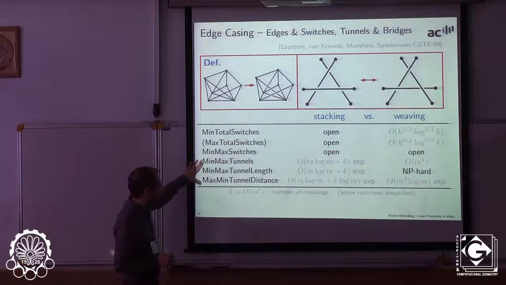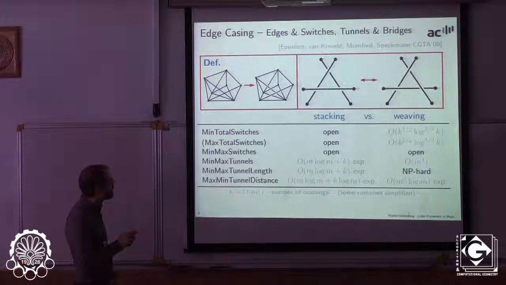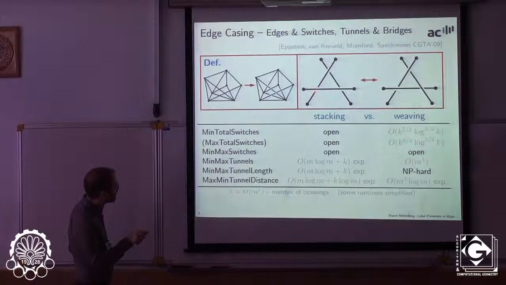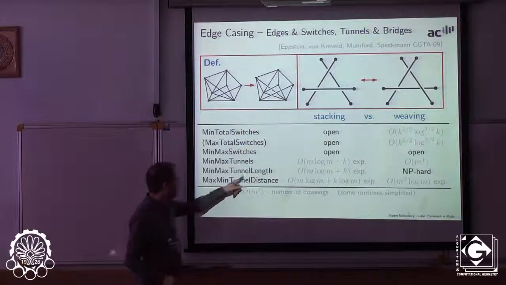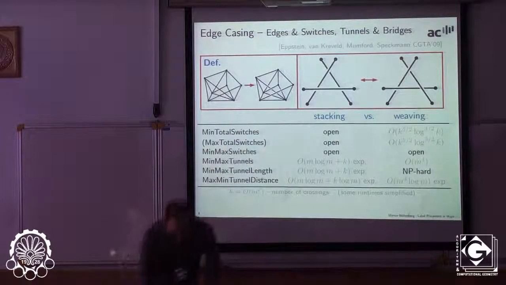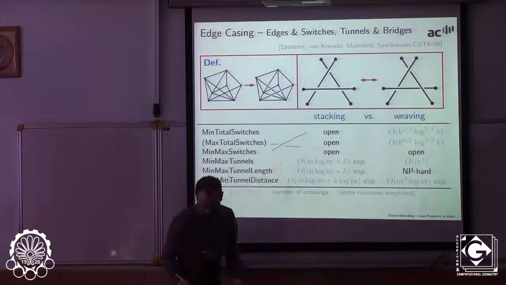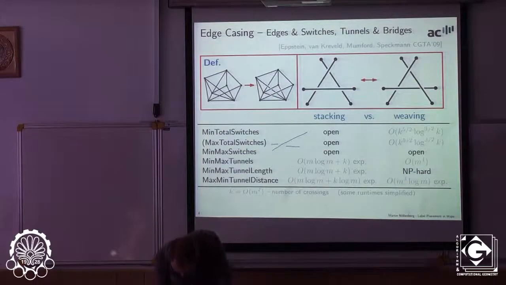And then in the second part, they look more at the tunnels, where one tunnel is basically this underpath here, and then there can be criteria like the length of tunnels. And if you imagine that you have two edges that cross at different angles, then for the tunnel length that makes a difference. So here you see some geometry coming in. So if you think of an edge like this, and you always have some kind of distance to the edge, then here the tunnel would be kind of long. Let's maybe color it in red.